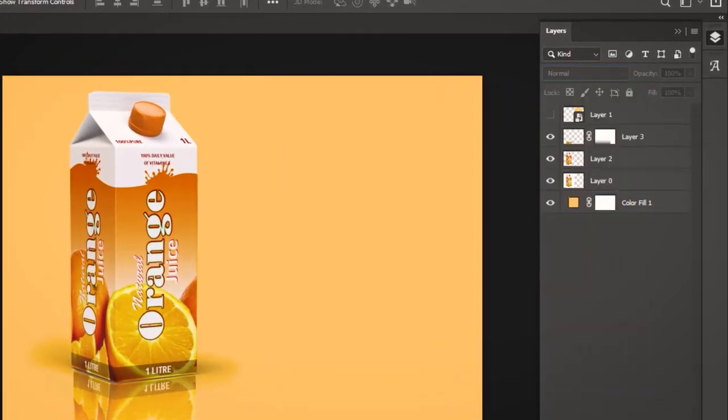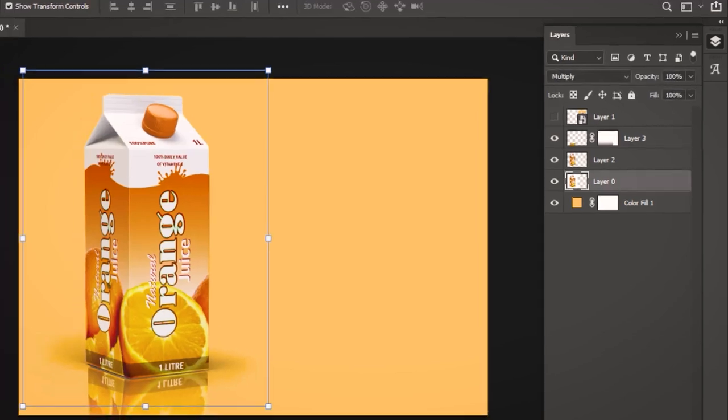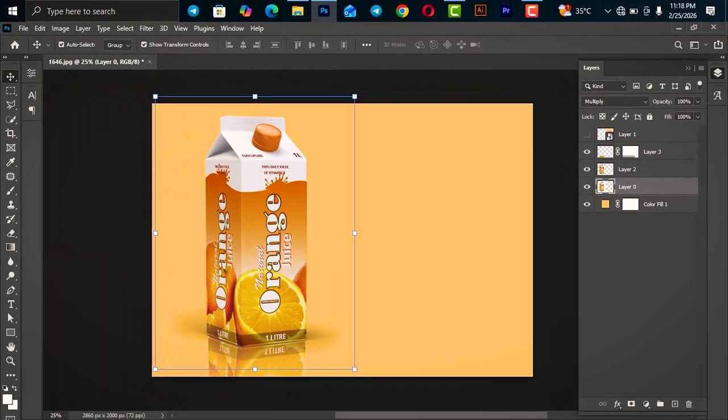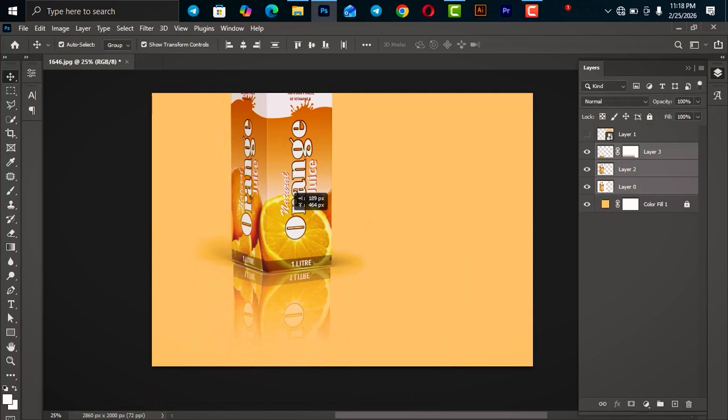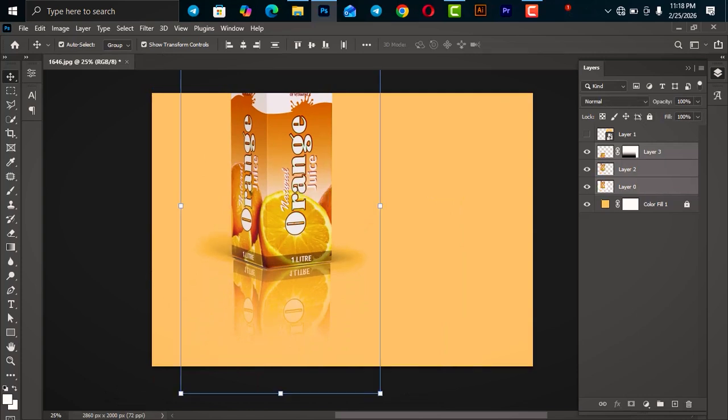When I change the blend mode to Multiply, it's going to hide the white part, and I'll be having something like this. So you can see our reflection. You can play around with it and get creative with it.